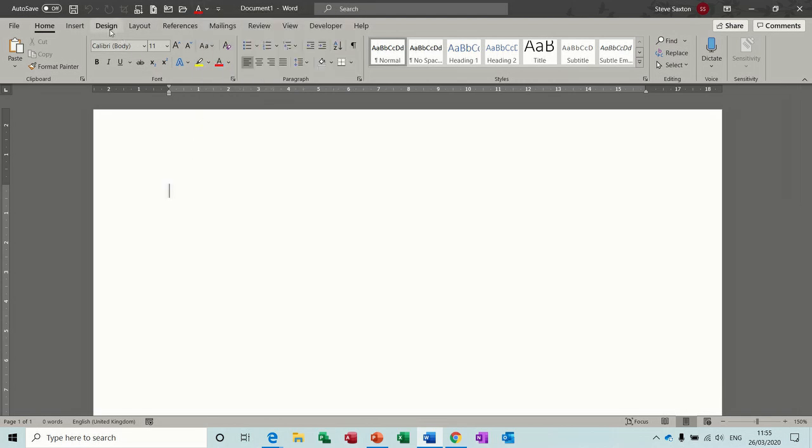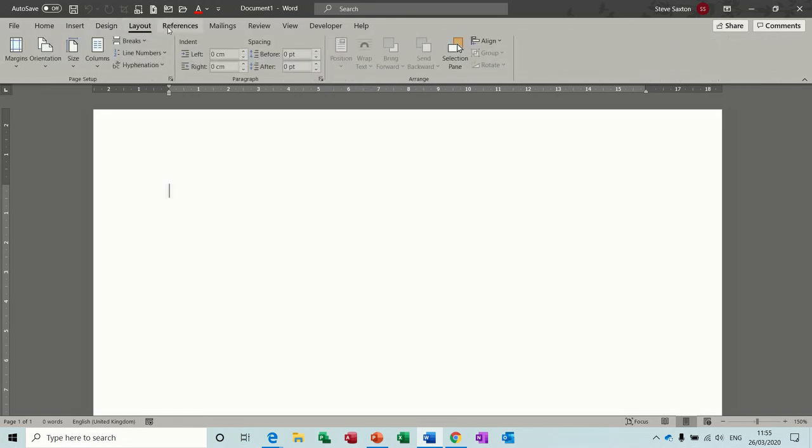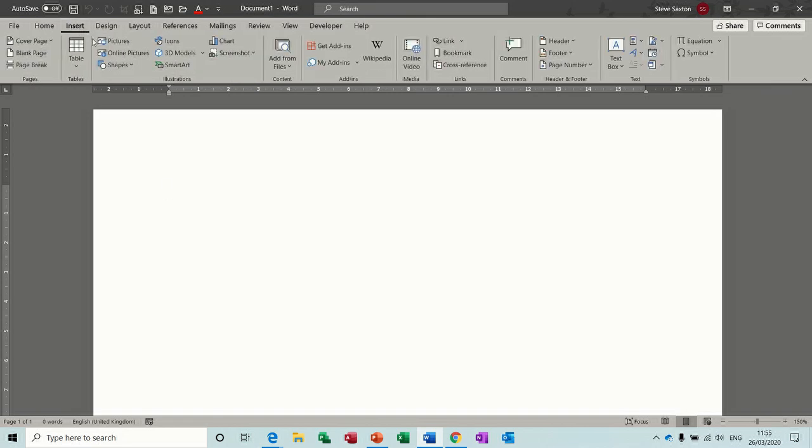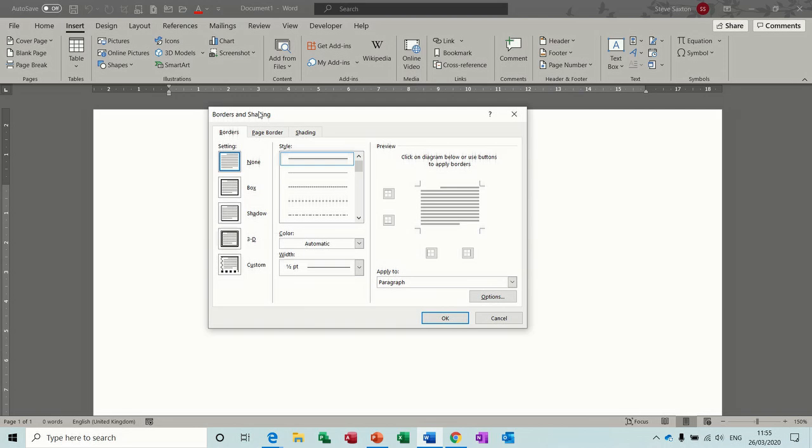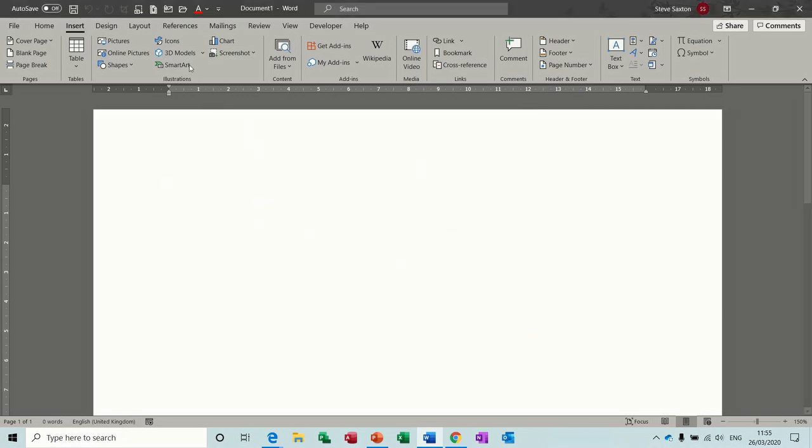The point of doing that is if I am on a different tab and I then want to email it or open something else, or in this one I've already got there, screen clipping, I don't have to go back to the relevant tab to find that feature, screen clipping, because I've got it there. I've also got on mine borders, because I'm constantly putting borders on there, so I've got a click button to get into borders and shading, and I've also got a crop feature which is grayed out at the moment because I haven't got anything to crop.